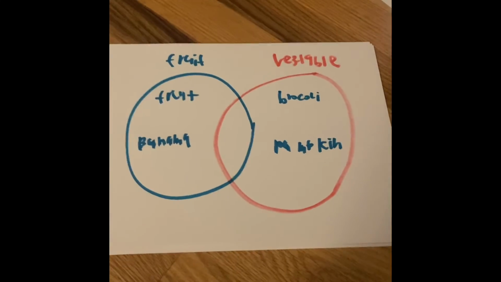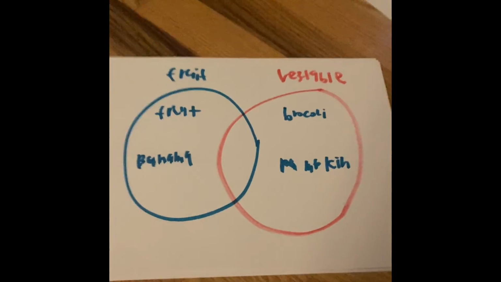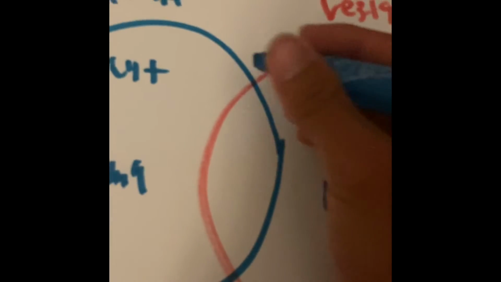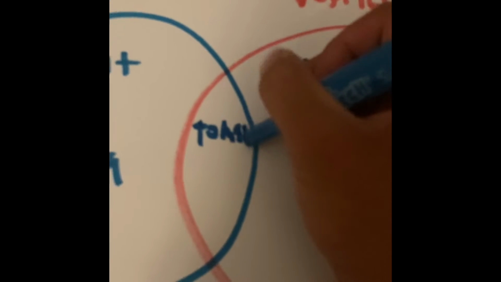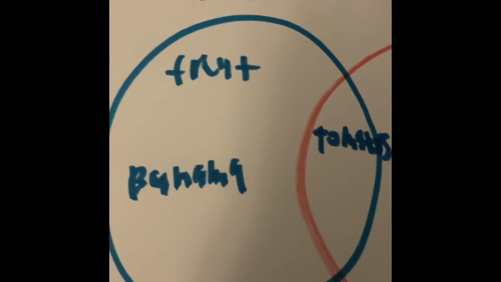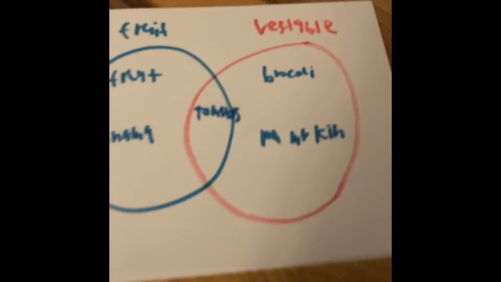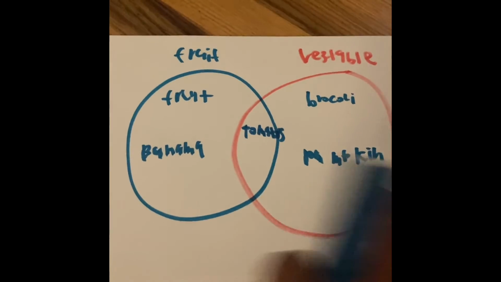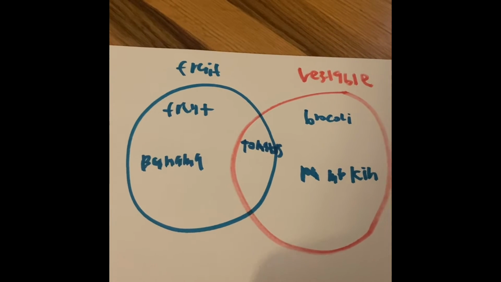So there's a little bit of a debate on here. What we're going to do is try and make a peaceful statement that tomatoes can be both. The reason why is they can be a fruit because they qualify, and they can be a vegetable because they also qualify. So, fruit and vegetables. This is an example of compare and contrast.